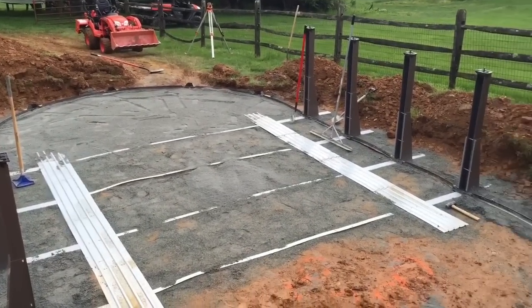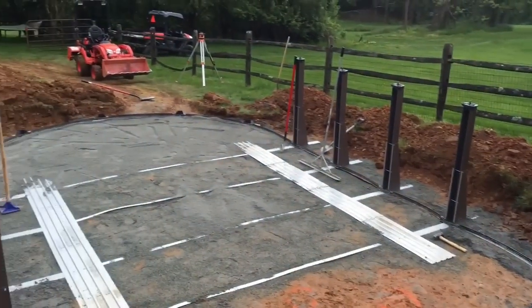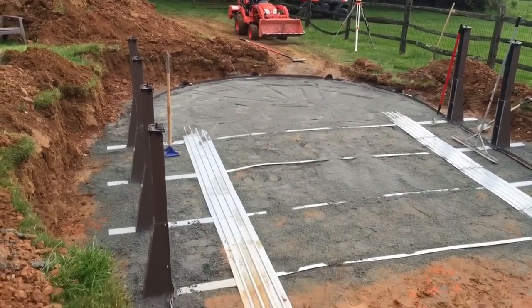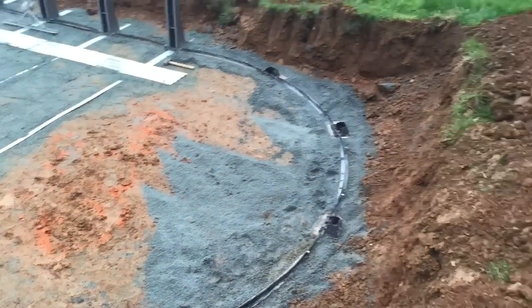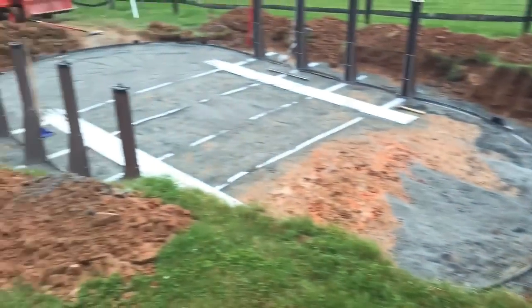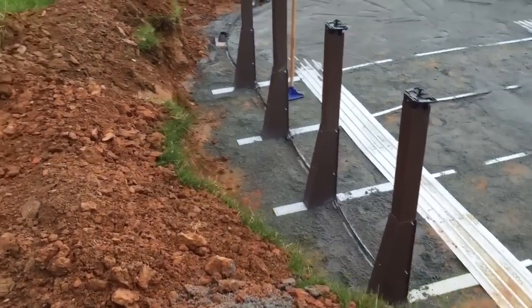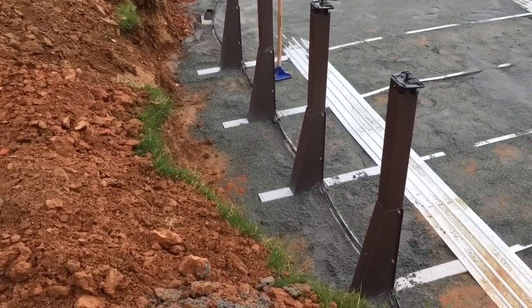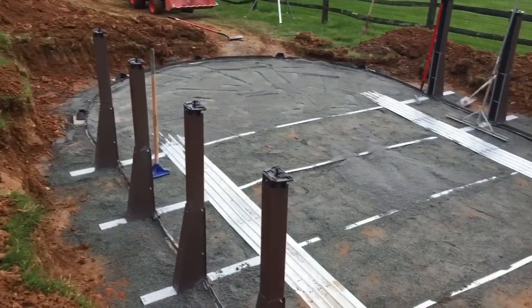And then next will be sand, and then put the walls up. After the walls, then go to the liner. And then I'll have to get it filled. And then after it's filled, I can start backfilling. I'm not sure what I'm doing this side. I may get a slurry cement mix for this side because it's going to be so deep underground, just to reinforce it. So that's where I stand.